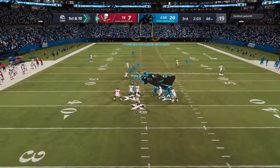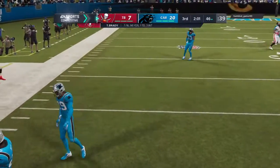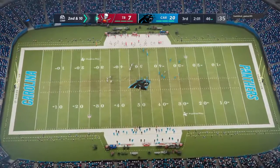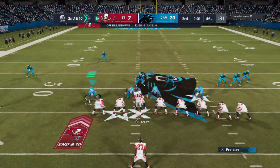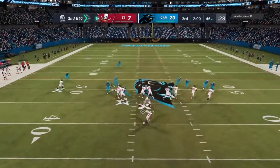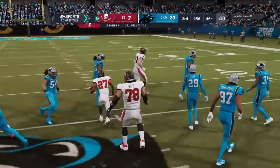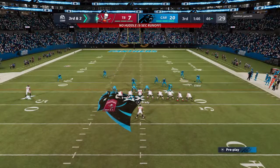Brady now to throw. And he couldn't hang on. Would have been their 4th pick of the game. Instead, second down. Incomplete. I think he's got to be careful not to force anything into coverage right there. There weren't really any throwing lanes. But the best part for him, he's got second and third down to fall back on. And he'll get across midfield and into Carolina territory. That'll leave him with a 3rd and 2 coming up.